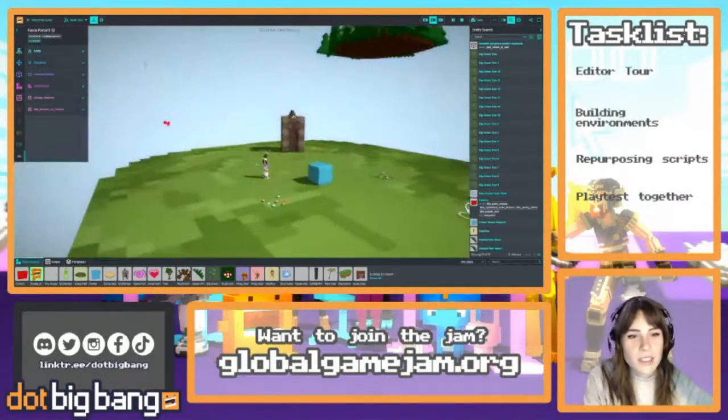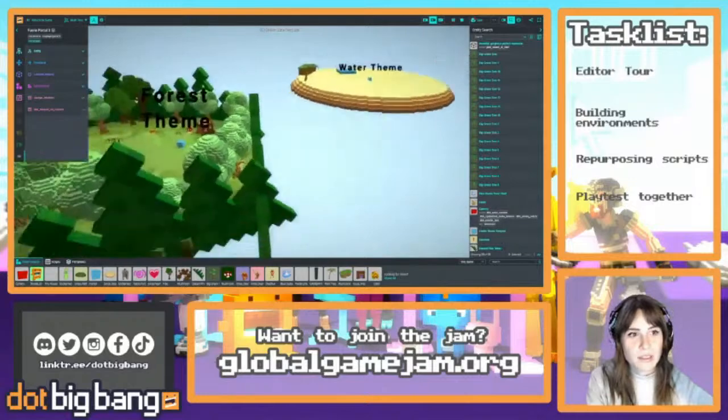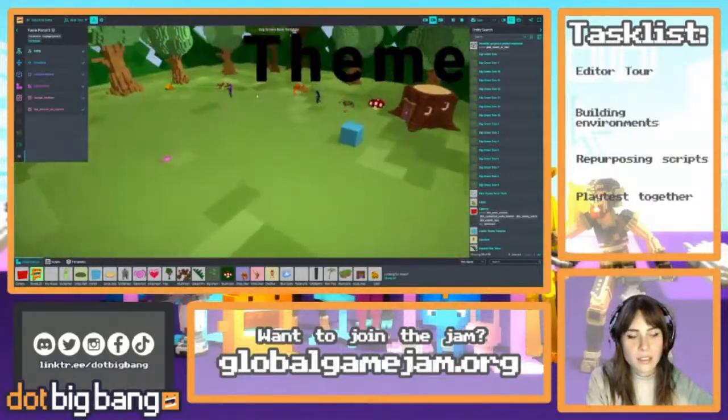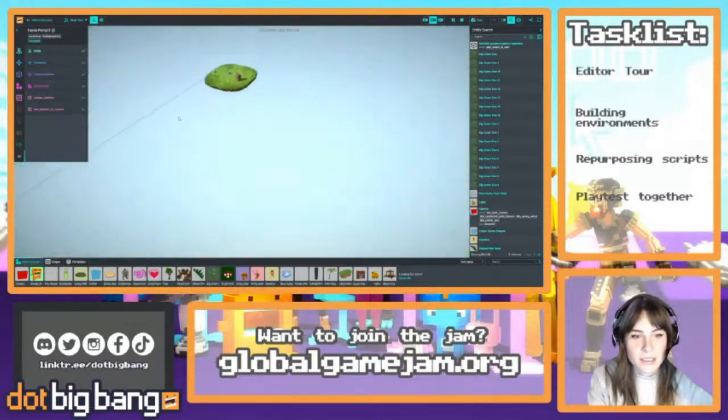I'll start decorating this intro area while other people work on the next zones. Wow, it's so pretty in the forest. Okay.